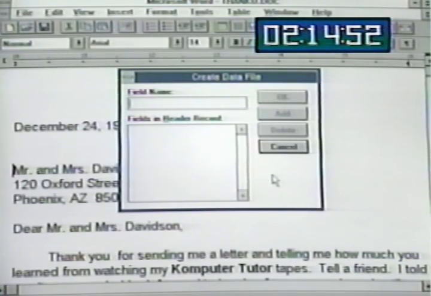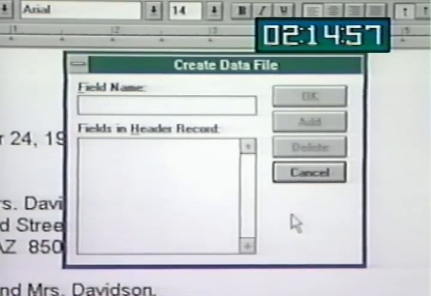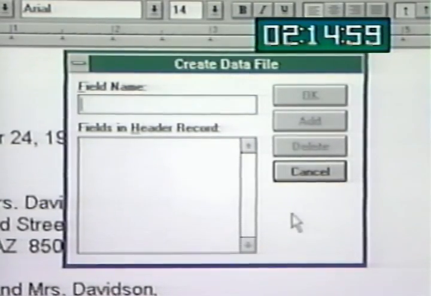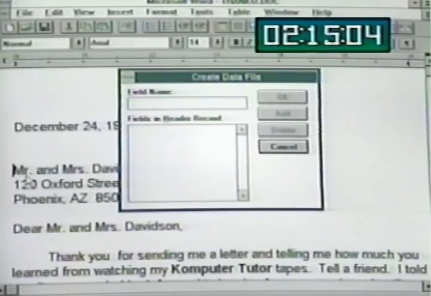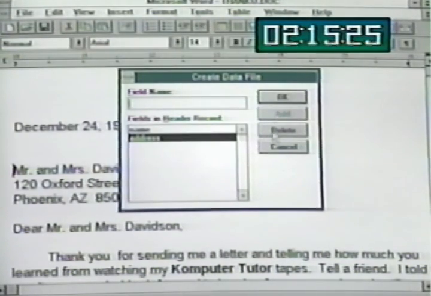And here we have something that's called field names. Well, really all a field name is are those items in a letter that we're going to be personalizing. The first one is the first part of somebody's address, or their name, Mr. and Mrs., or what have you. So I'll call this field Name. When we're done, we point and click on Add, because we're going to add that as a data file. The next field name we need is the person's address. So I'll call this Address. I point and click on Add, and you can see it's also been added to our fields.